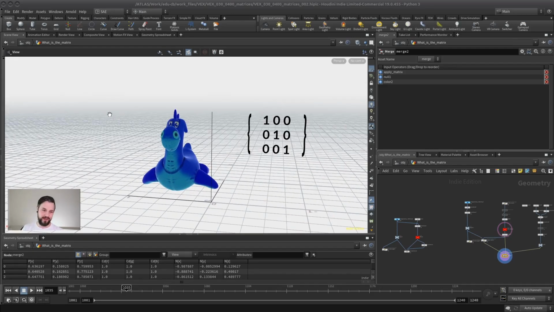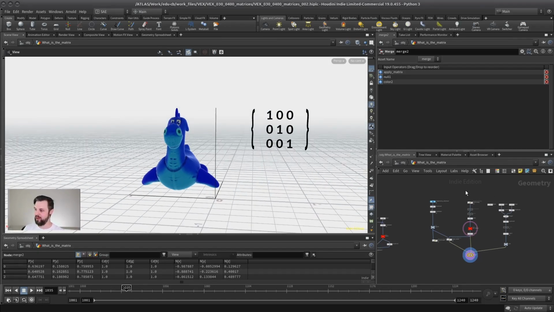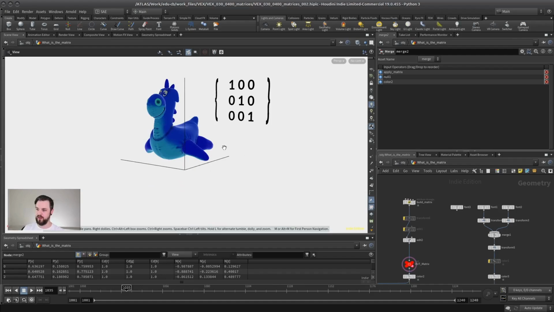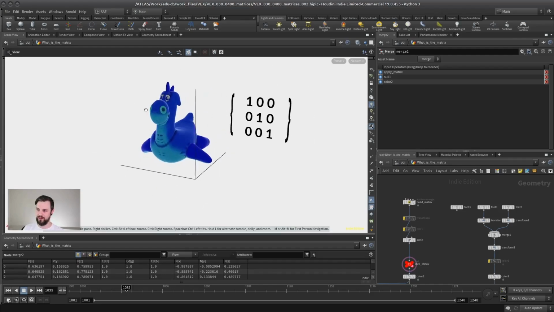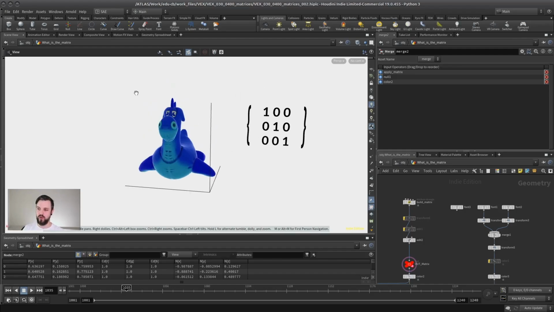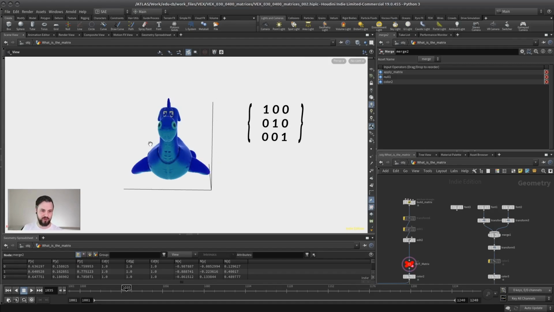So, what is a matrix? It's actually relatively simple. It's basically a lattice deformer. So a matrix you can imagine as a box, or if you will, just three lines that define basically a box. And whatever you do with this box or those lines will also be applied in an indirect form, so to say, to the object that you apply the matrix to.